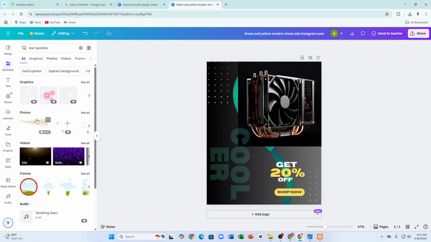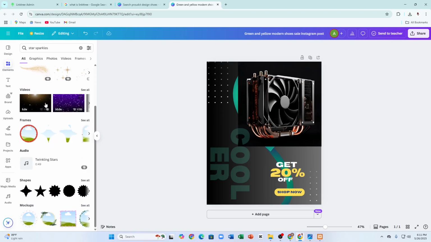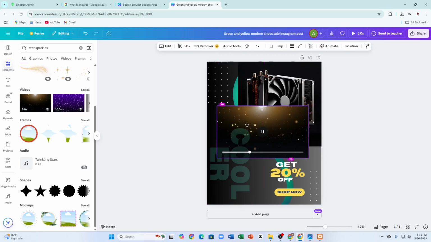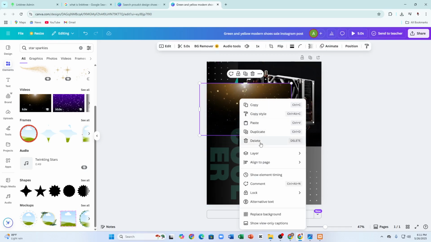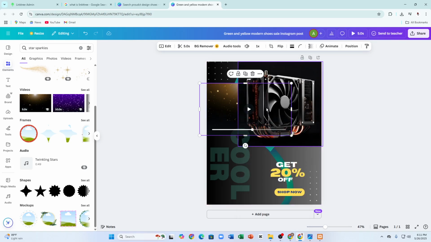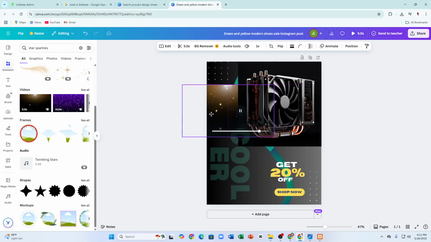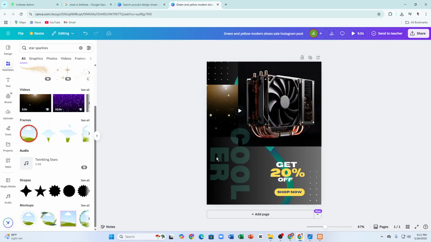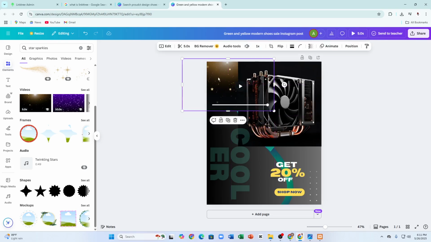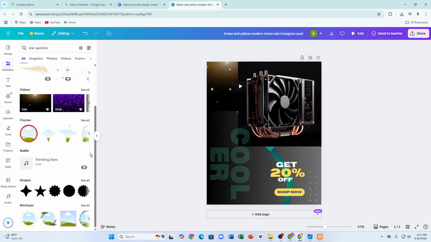So I'm going to tap onto all, then let's tap onto this one. So you can just edit these images according to your need. Let's tap onto layer and then bring center backwards. So that's it. Let's just make it this side. So this is how it will look like. Let's make it upwards at the top, and this is pretty much it.